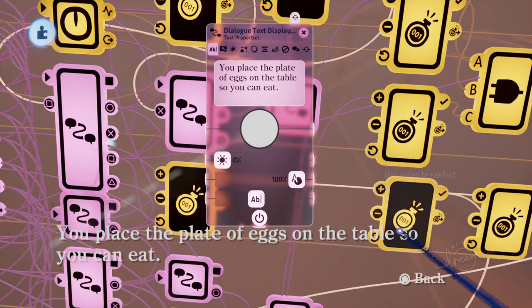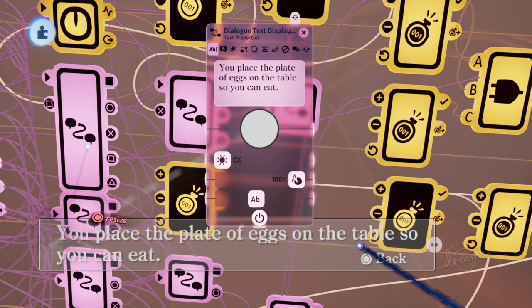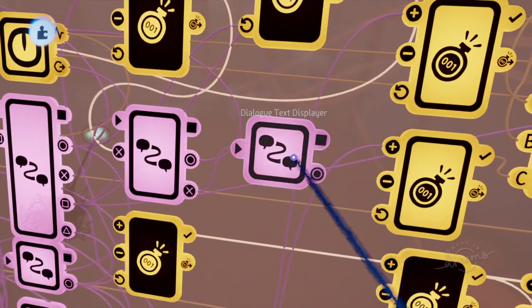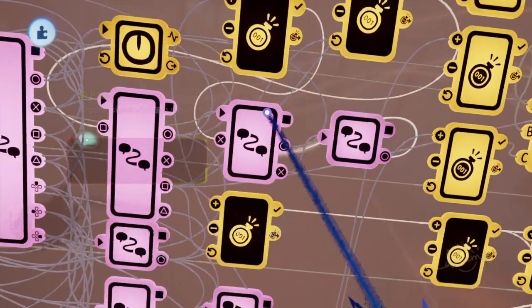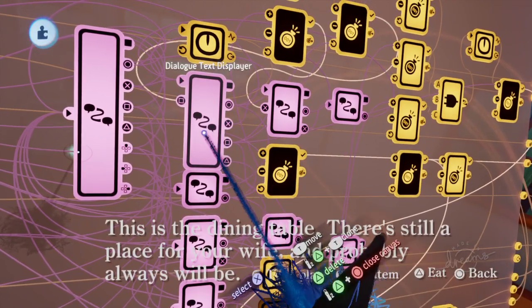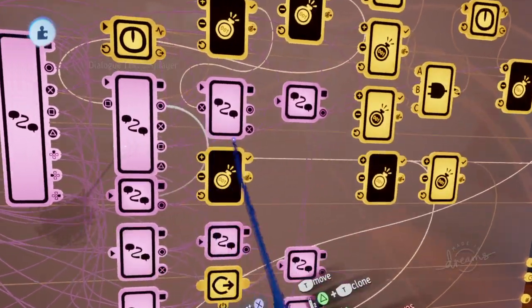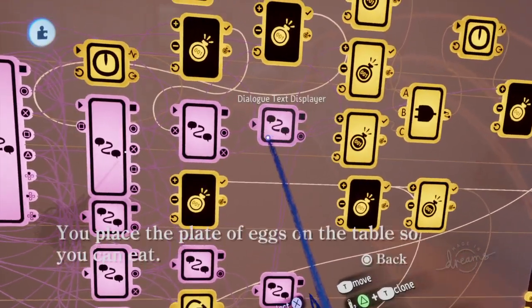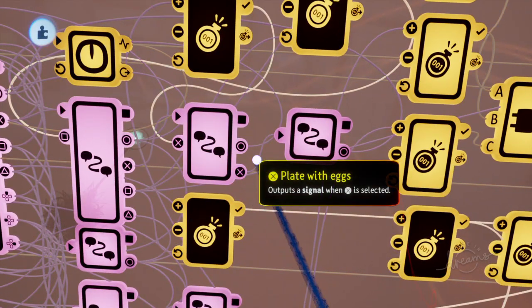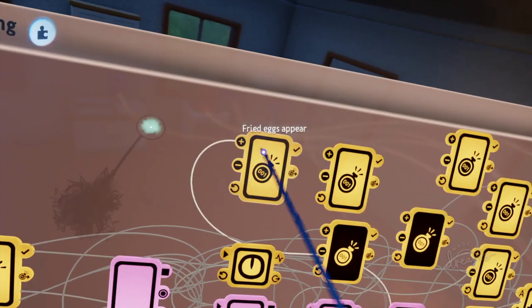Alright. Then you'll be taken back to, we want to go back to here where they can choose to eat. Alright. But let's see, that option, plate with eggs, that needs to power on.